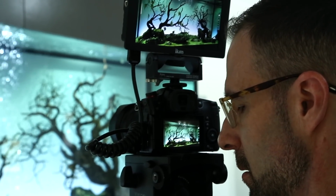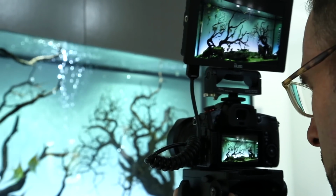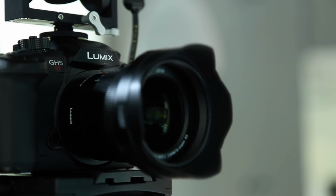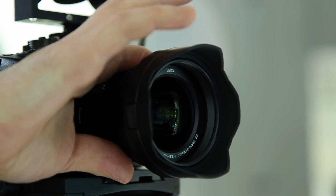It's not a photographer's camera, it's more of a filmmaker's camera. Crop sensor, but it still has fantastic image quality. So here was a front shot of the camera. It's actually a Leica glass, so I think Leica and Panasonic collaborate. And yeah, Leica, if anyone knows, is super high end.